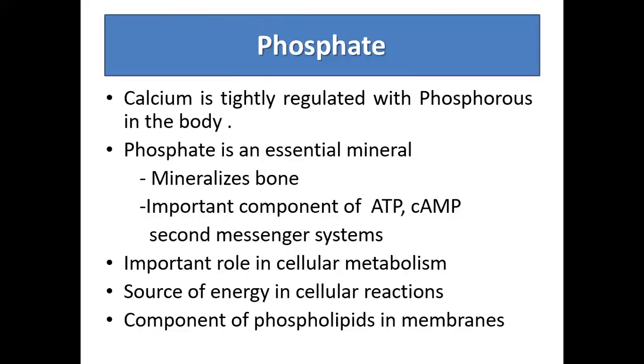Now we will move on to phosphate. As we all know, calcium is tightly regulated with phosphate in the body. Phosphate is an essential mineral and it mineralizes bone. It is also an important component of high energy phosphate compounds, ATP. It also works as a second messenger. It also has an important role in cellular metabolism, and it is a source of energy in cellular reactions, and it is also a component of the phospholipid membranes.